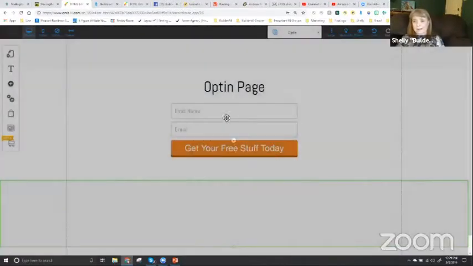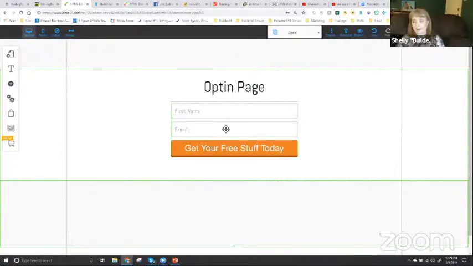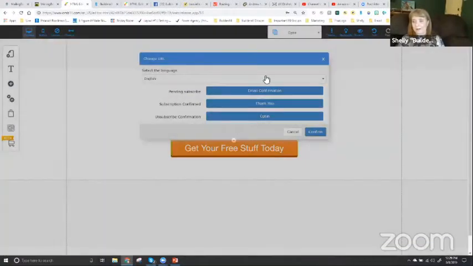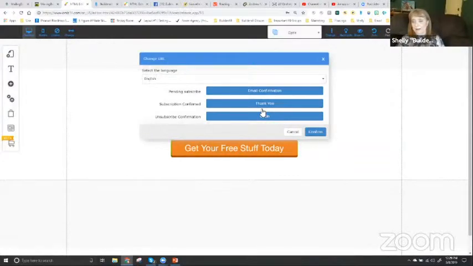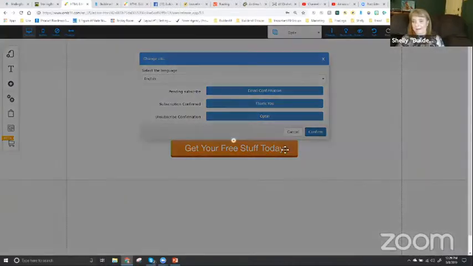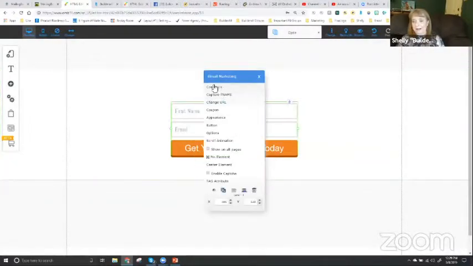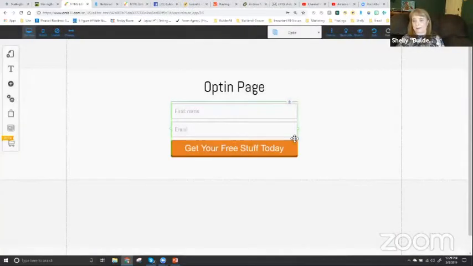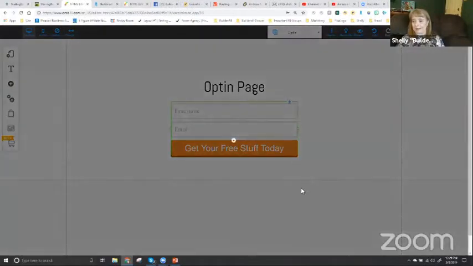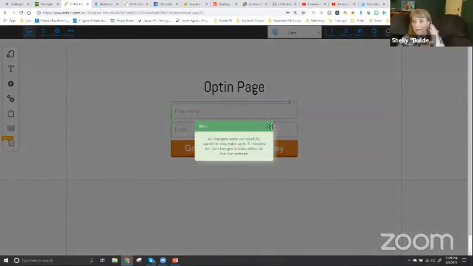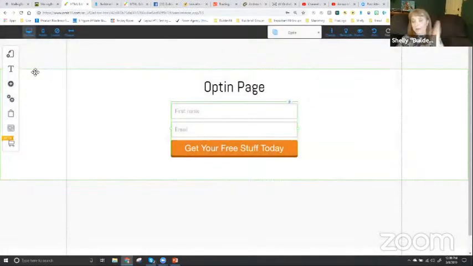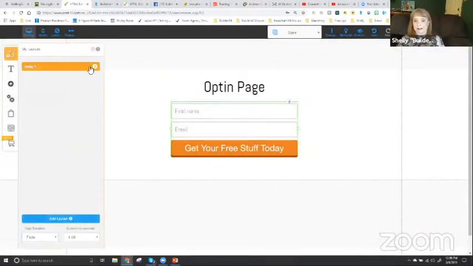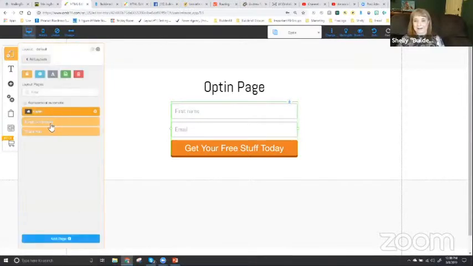I got a weird, funky message about the opt-in form, so I'm going to check that. I'm going to go to change URL, make sure everything is set there. So I've got email confirmation page, thank you page, and then sending them back to opt-in. So I'm happy there. And then I'm going to right-click and make sure it's still configured to go to Mailing Boss. And it is right there. All right, so I'm going to click save and save again. And hopefully that one's all saved for us, so we're done. Now we're really going to go to the next page, the email confirmation page.